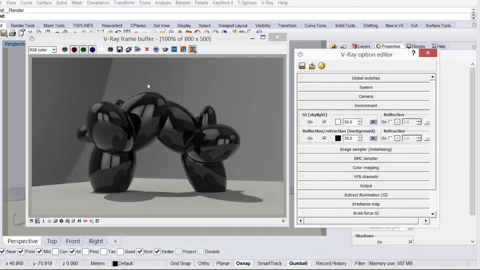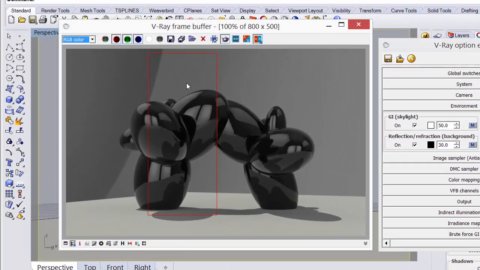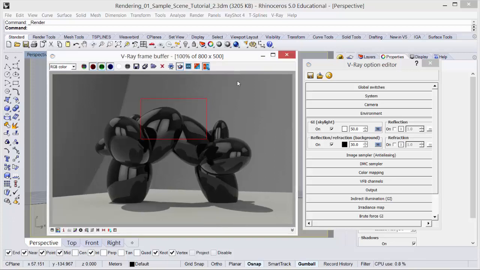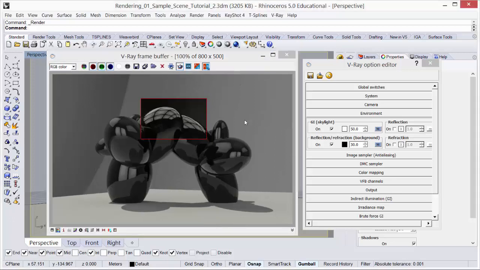And I'll just quickly do a render. We should see a lot more lighting. So the original studio HDRI that I used had a lot of lights ringing around the sides of the scene, and this one has much more lighting from the top, which we can now see here.